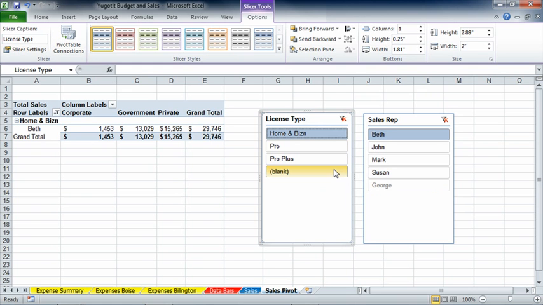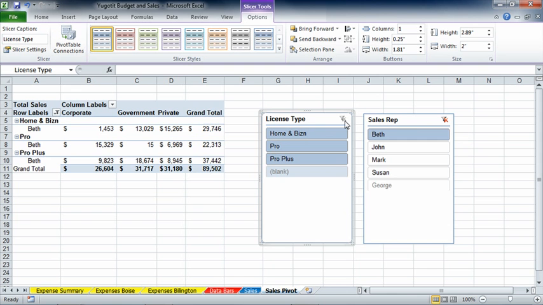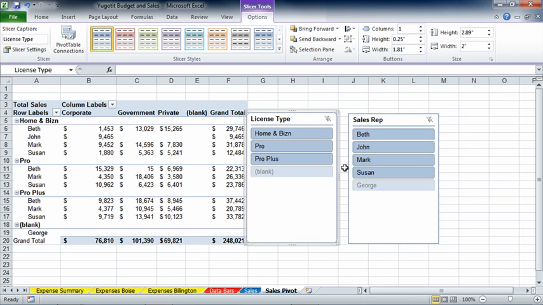I don't know about you, but I've worked with pivot tables for a long time, and to me, this is a lot more intuitive and easier than working with the in-cell filters. Now, what happens if we want to get rid of the filter? Well, we can either select all of the buttons in the list by doing a click, shift, click, or we can move to the upper right corner of the slicer and click the Clear Filter button, and I'll do that for both. In this case, they'd both be about the same, but remember, if we had hundreds of entries for a field value, then the button would be much faster than scrolling from the top to the bottom of the list just to make the selection. So far, so good.